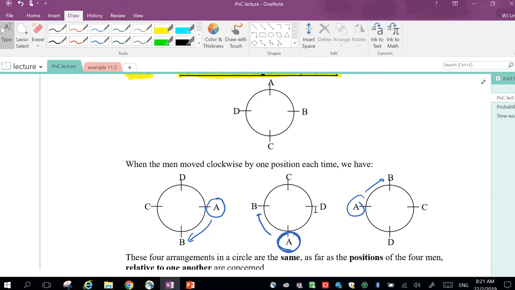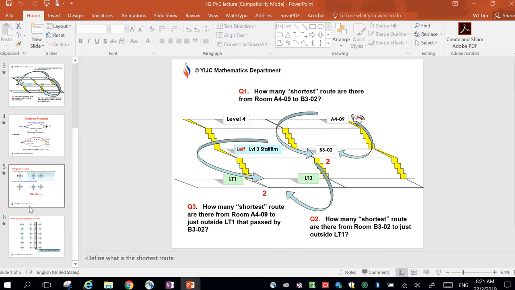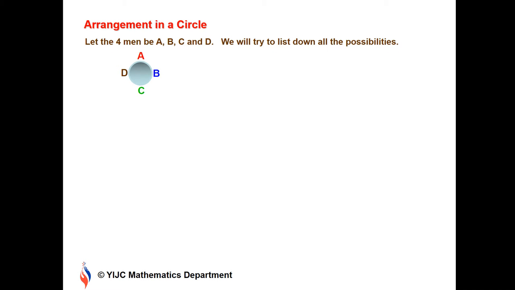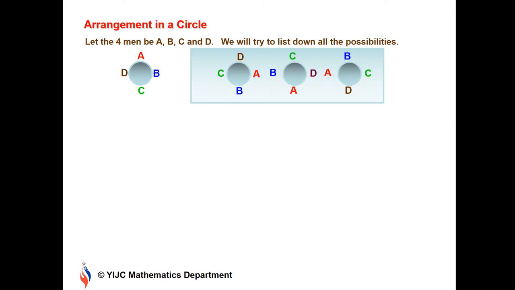Clear about that? Okay, so let's see some animation. Circular, here. Then you will have a clearer picture. So this is what I mentioned, A, B, C, D. I'm going to rotate, no change. Observe, watch closely. Still the same, right? Still the same. I'm going to list out all the possible cases. So all these is 1.